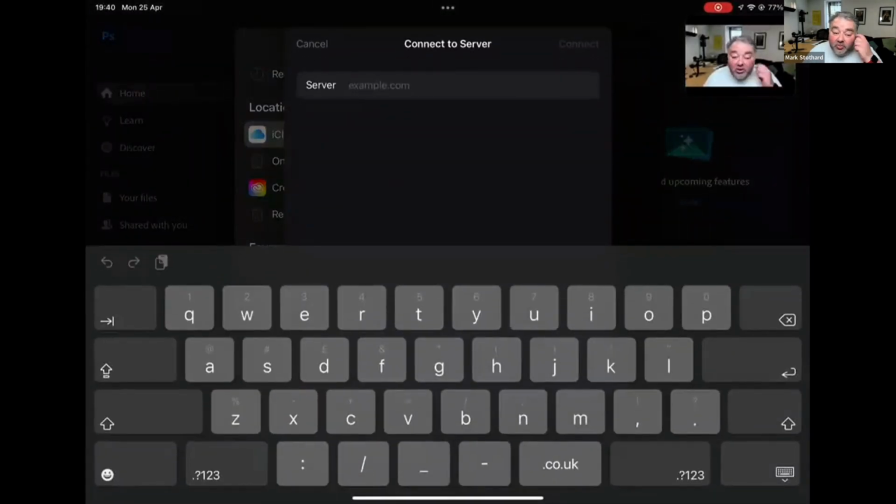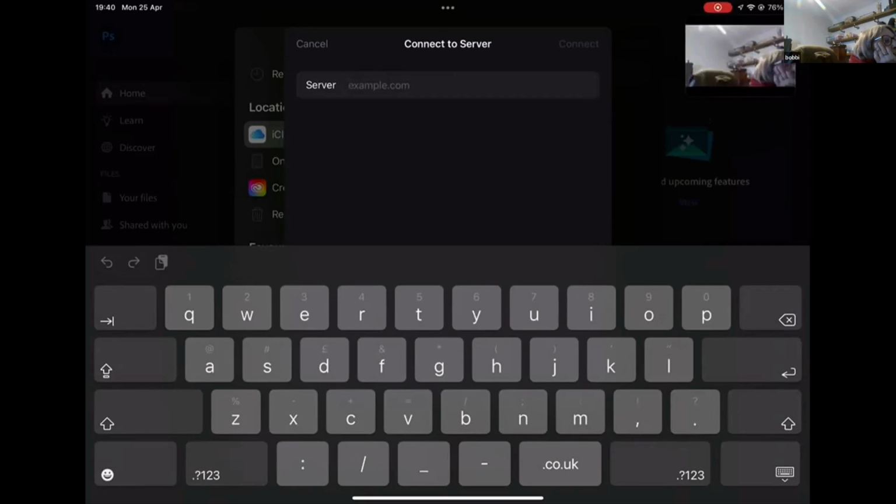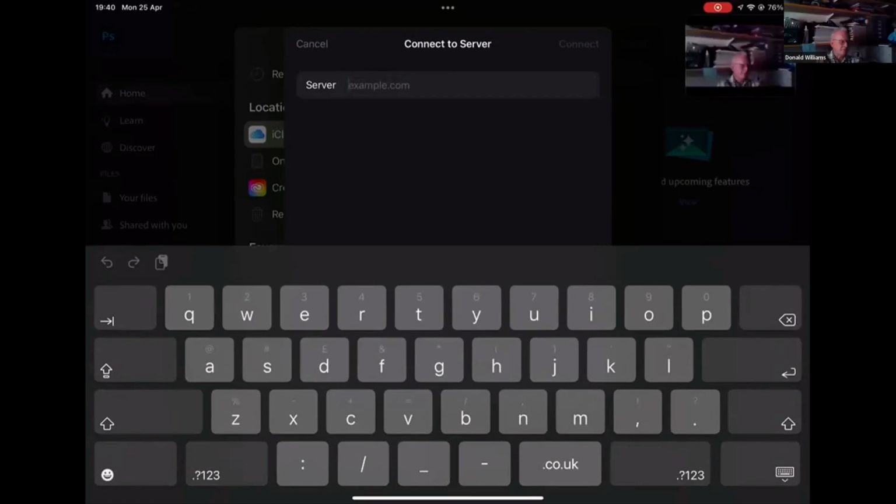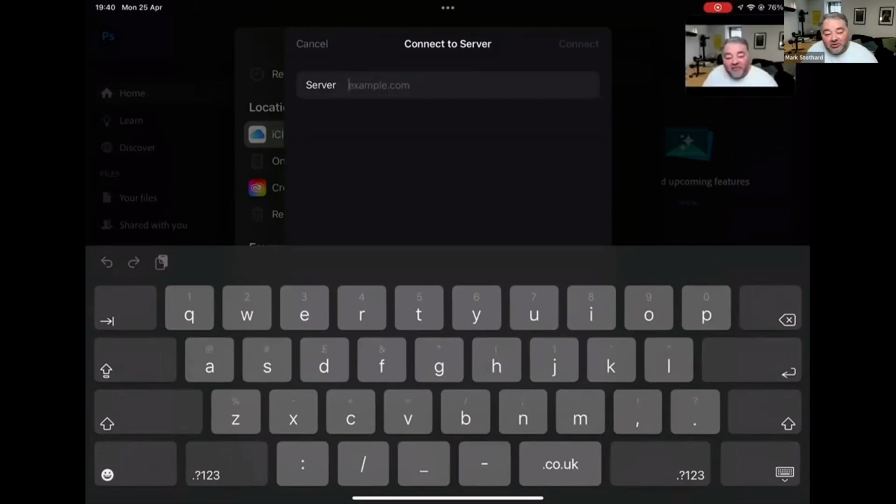So Tony, you were talking about using your laptop technology, wasn't you, with the web? You put your details in there, and Photoshop can access your Synology. Anything on your Synology can come up in here. So you type your details in there, whatever your server IP addresses and so on, and your credentials.